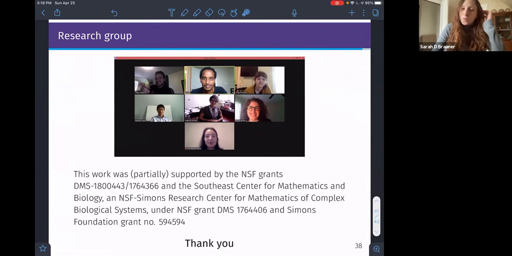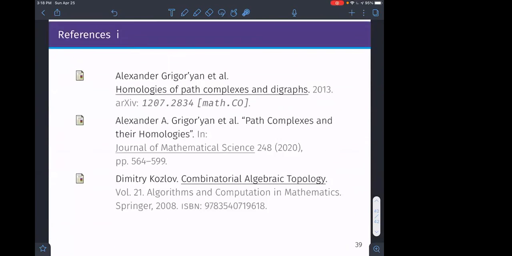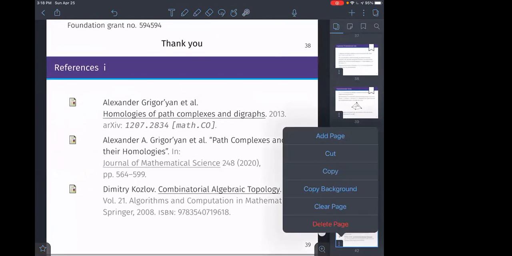So I guess I don't know very much about math biology, but I'm curious if you could say a little bit more about your motivations and how this connects to that. Yeah. So let me see if I can add a new page over here and I'll just make a quick picture. All right. So what we're studying is DNA rearrangement.